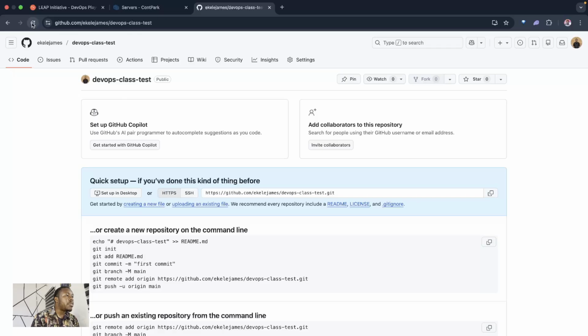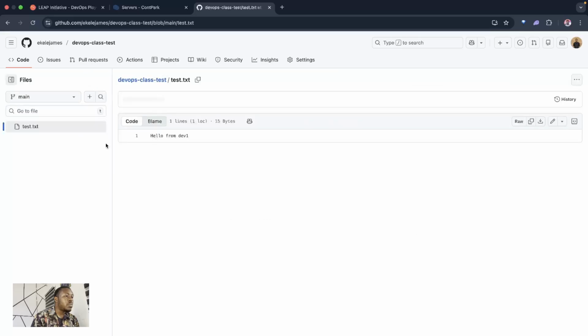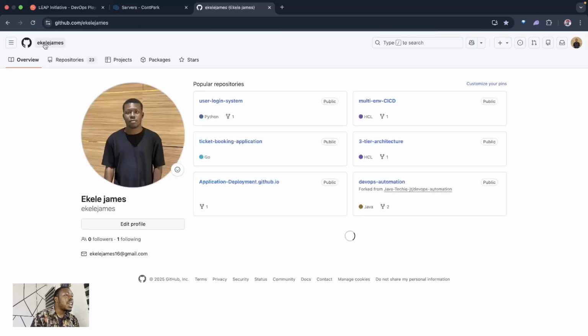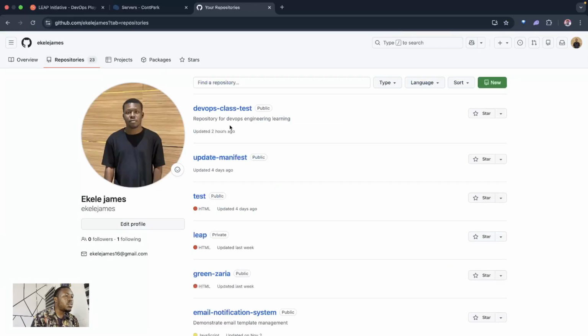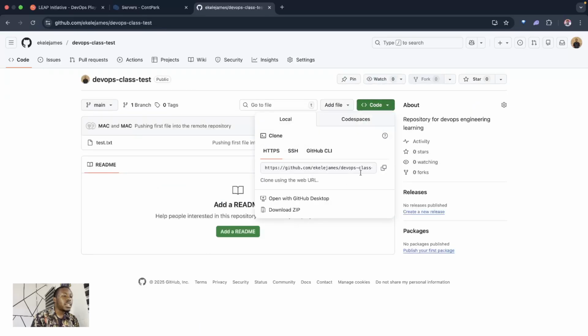So now when we refresh, we will see the UI change. Now it has changed. What do we see now? Test.txt is now pushed into the repository, with one line of code, hello from dev1. So if I ever send this repository link to anyone in the organization and tell them to git clone on their own computer, they are going to see this file in their own local computer.